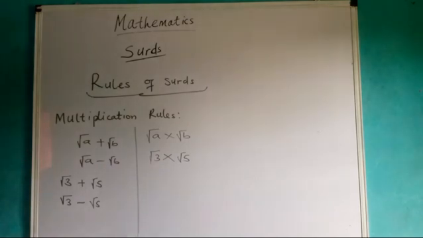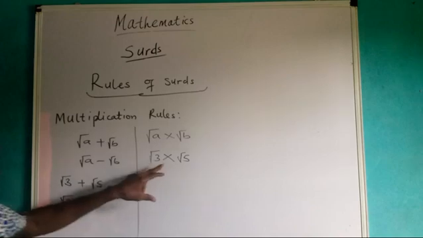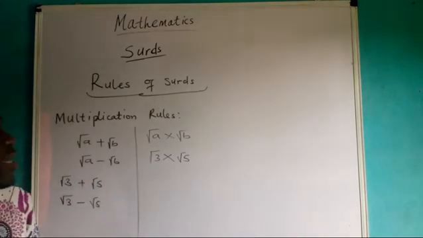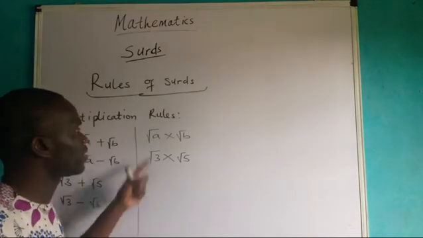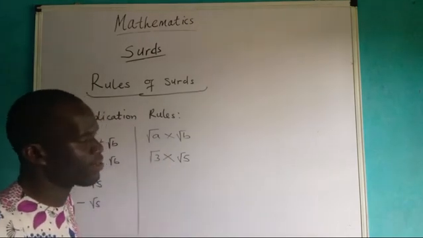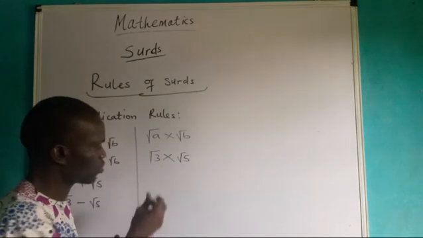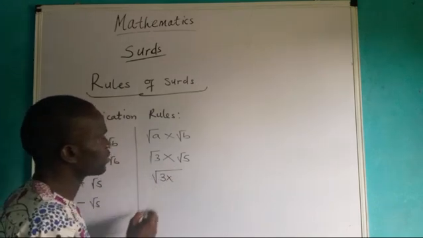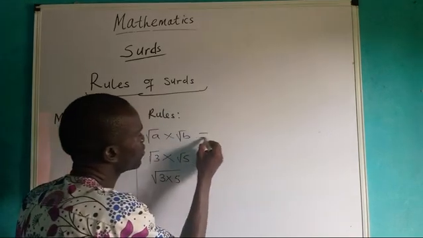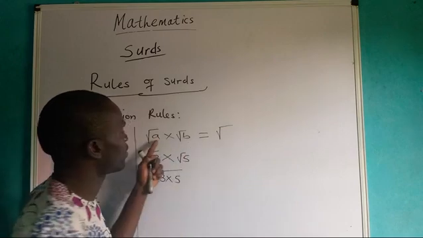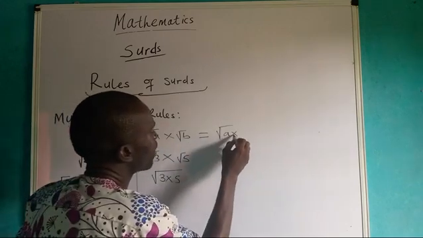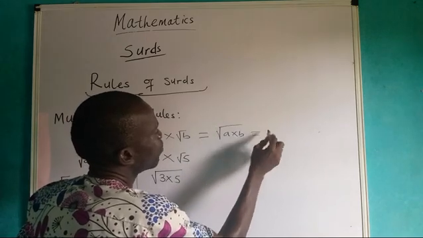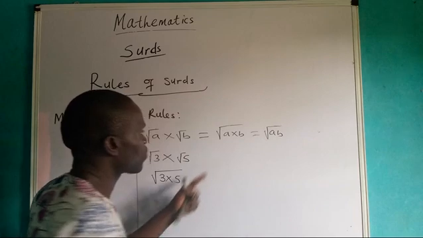Do you know that in my explanation before, the one that has to do with addition, I said there is no solution? Now we have multiplication, and I told you there is a solution. For this one, I can multiply. Since we have two different things, 3 and 5, what can you do? Take just one root and multiply the two integers, that is, 3 times 5. For this, take one root and multiply A and B, that is, A times B. Now what do you have? We have root AB.